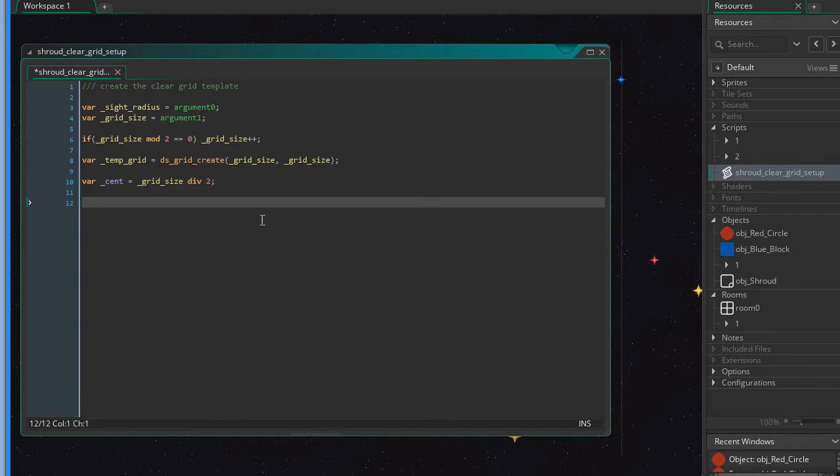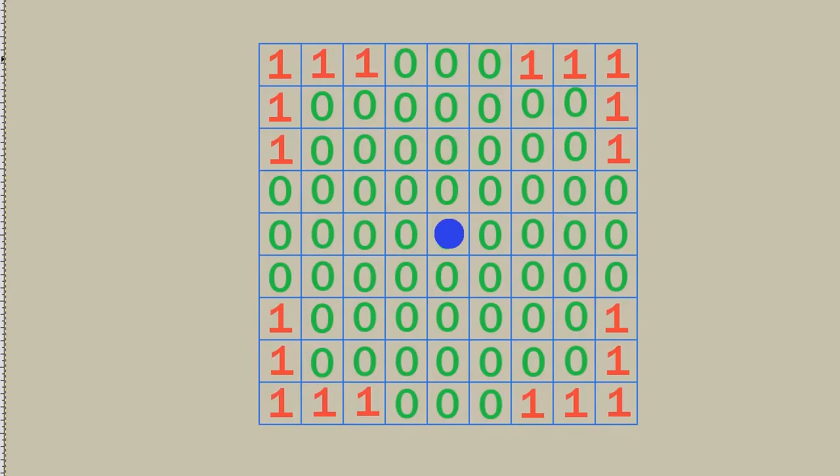So essentially, if we look at this template grid here, which is 9 by 9, we're saying divide the size of this grid by 2, and get the whole number integer that's being returned and throw away the remainder. In the case of 9 divided by 2 is 4 remainder 1, throw away the remainder, we've got 4.